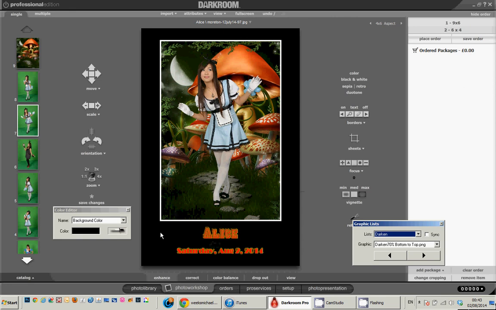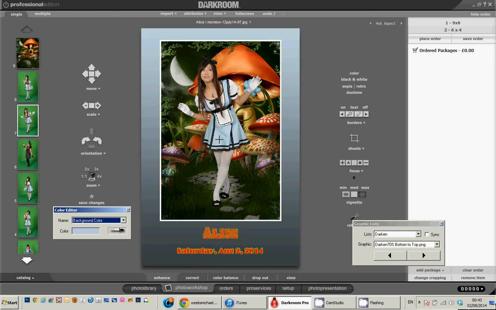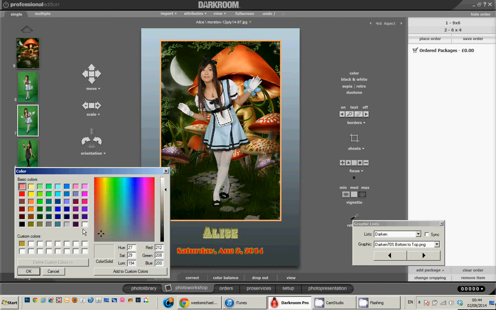There's my background colour. At the moment it's black, but I think what I want to do is I want it to match her dress. And it's matched her dress. And maybe I want to change the background frame colour just to go in totally wild. Maybe I use the colour of the mushroom up there. And the character text colour, again I want a colour that matches, so I can either select here from the colour palette, and we'll just go blue there just to click OK.